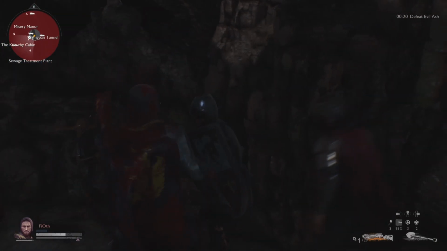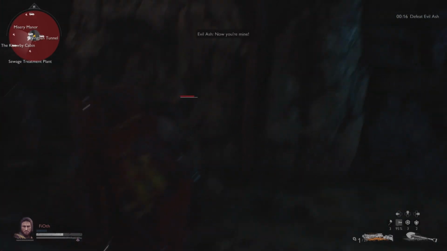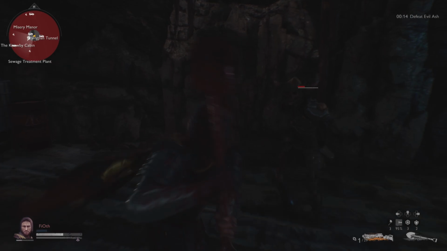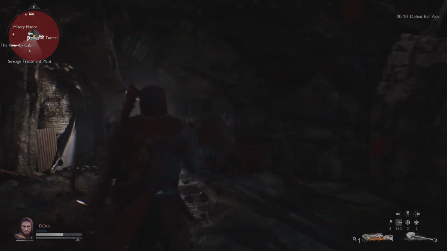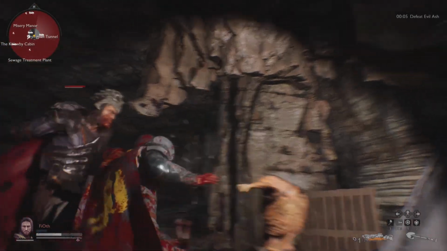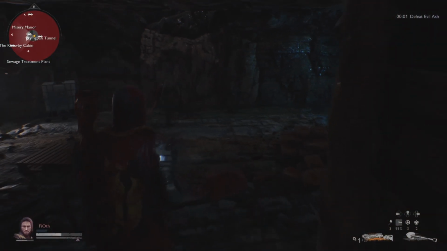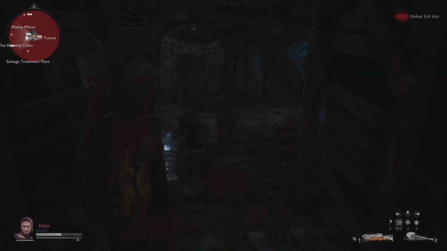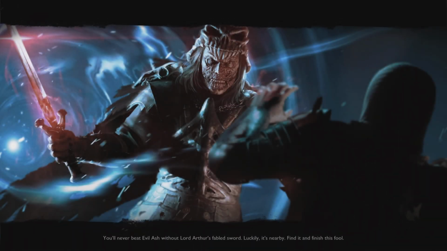Evil Ash is a son of a bitch. He can grab you with his ability and drain your HP, and your HP and amulets are a finite resource here. We wanna lose as few of these resources as humanly possible. So as you can see, I am still buzzing heads here. 2 seconds to go. I just go the way back, and we wanna be inside this tunnel for the next segment, and you're gonna see why.